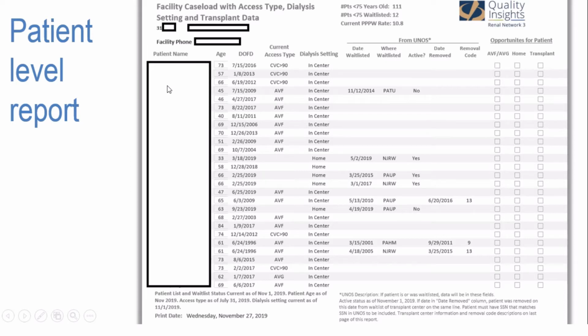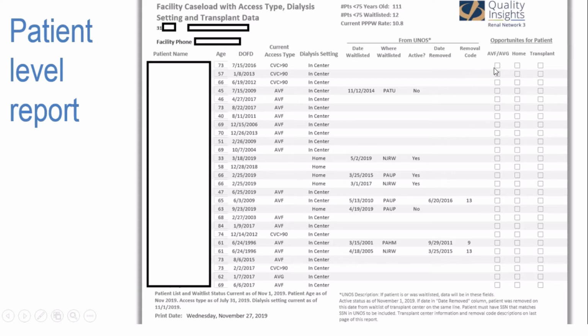Moving down to the report contents, the first column, you have the patient name, you have the age, which will be helpful in identifying candidacy for transplant waitlisting, the date of first dialysis, the current access type for your identification of a candidacy for a permanent access, dialysis setting, whether it's in-center or home, UNOS data, transplant waitlisting data, includes the date waitlisted, if the patient is waitlisted, where the patient is waitlisted, if the patient is on the active transplant waitlist or not, the date the patient was removed from the active transplant waitlist, if the patient was removed, and the reason code for the removal.